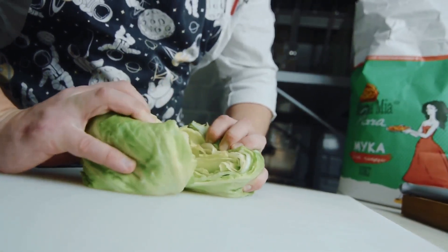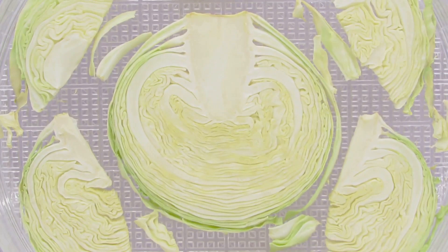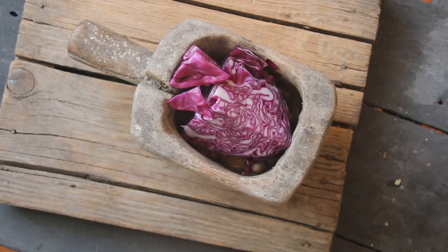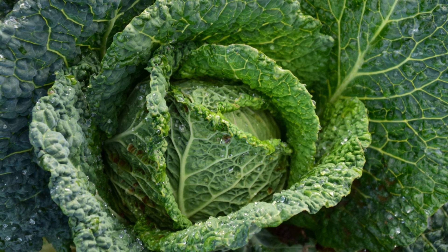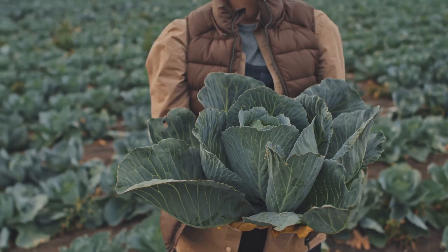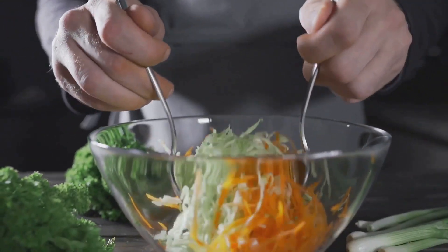But green cabbage is just the beginning. Let's move on to red cabbage. With its vibrant colour, it adds a touch of elegance to any dish. Red cabbage is not only beautiful, but also packed with nutrients. It's often used in salads, pickled dishes and as a colourful garnish. And let's not forget about savoy cabbage. With its crinkled leaves, it's a bit more delicate. Savoy cabbage is perfect for a light salad or a fancy stir-fry. And for those who like a bit of crunch, there's napa cabbage — a staple in Asian cuisine, delicious in stir-fries, soups and dumplings, with a crisp texture and a slightly sweet flavour.